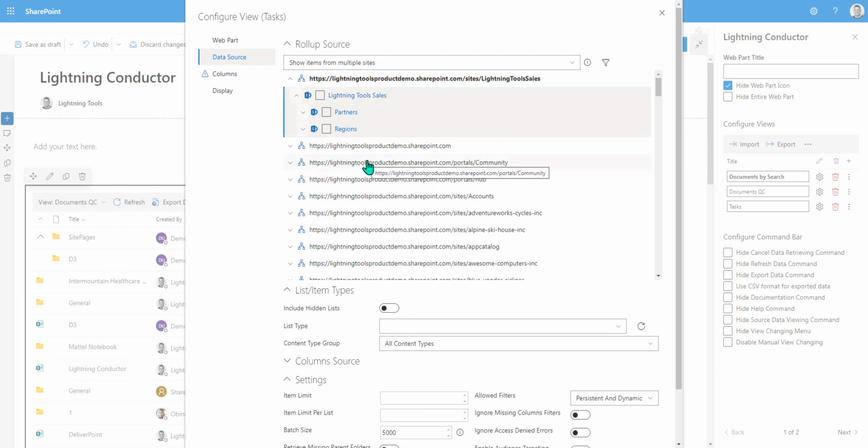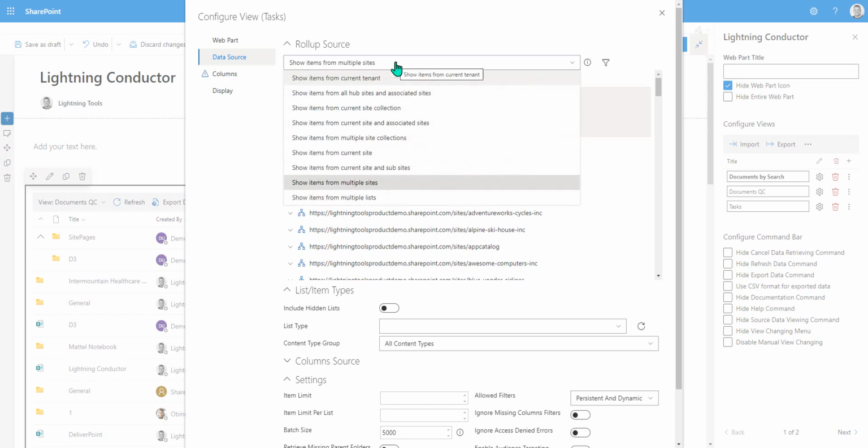There is also a checkbox, and the checkbox allows me to check it, which if I check this one on regions like that, it's going to include anything in the future that may be created as a subsite of regions. So that means I don't have to keep coming in and reconfiguring it all the time as people add new sites. So as a new region appears, it will automatically be included inside our content aggregation.